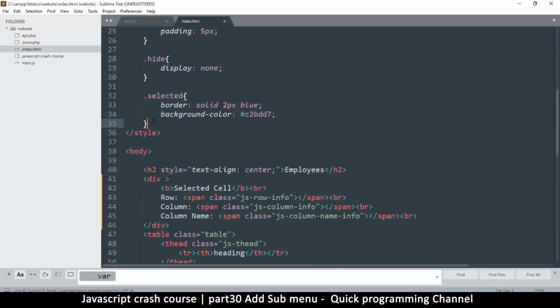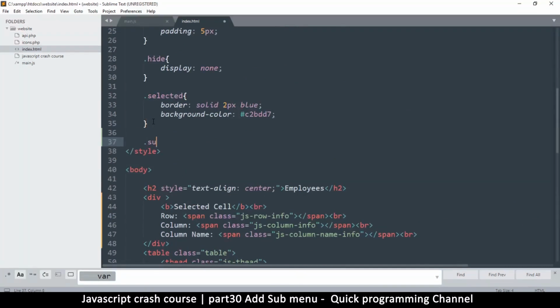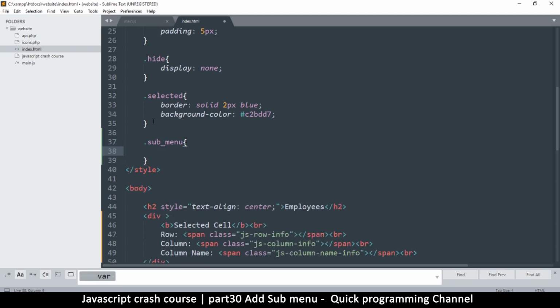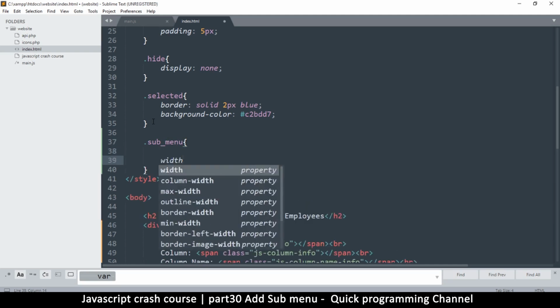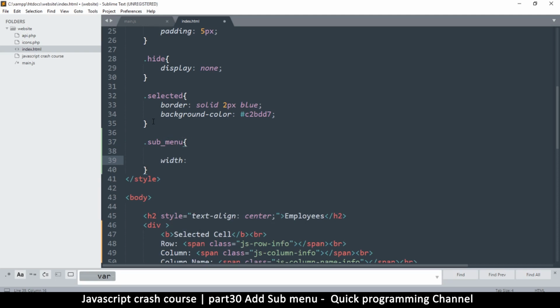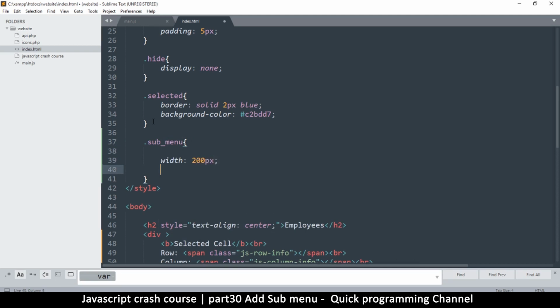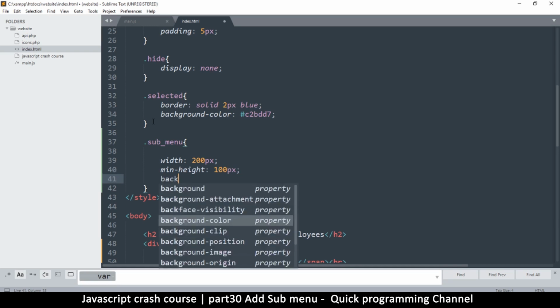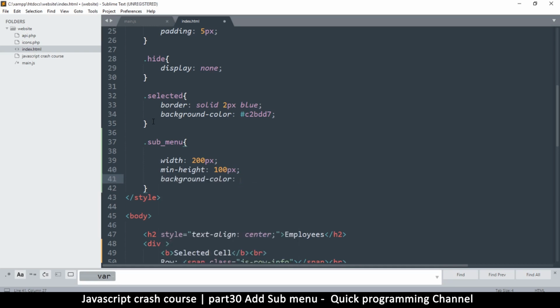So let's do some styling here a bit. So I'm going to go submenu like that, and I want a very specific width for this. I will say 200 pixels. I want a minimum height of 100 pixels.